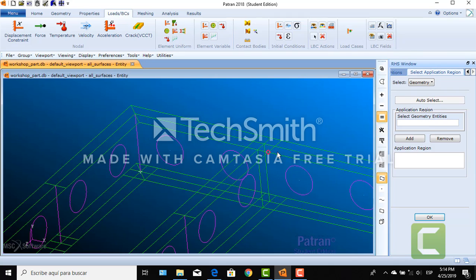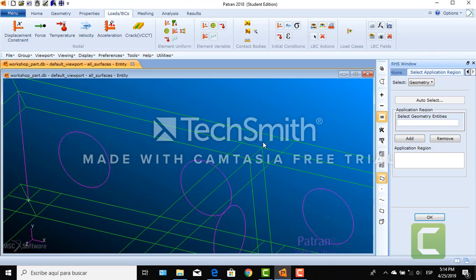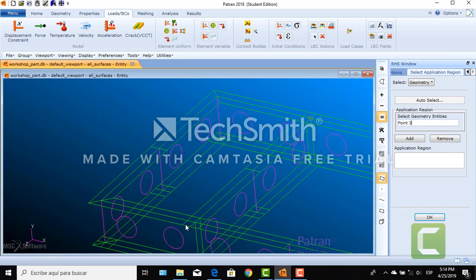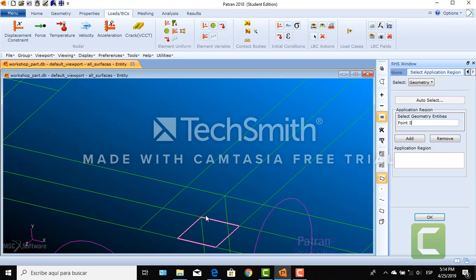So we click on geometry entities, and we're going to click on this point right here, which is point 3. We have to zoom out and then zoom back in to this point by holding the shift button, which is point 60.